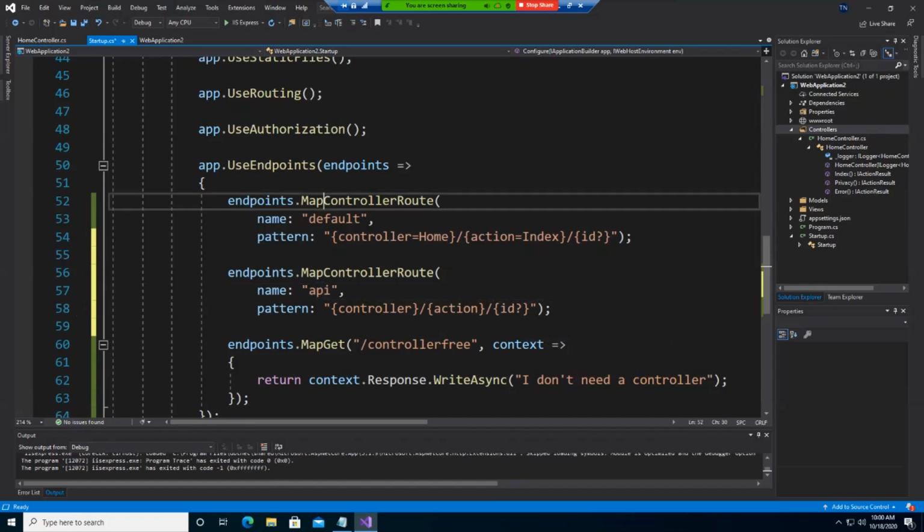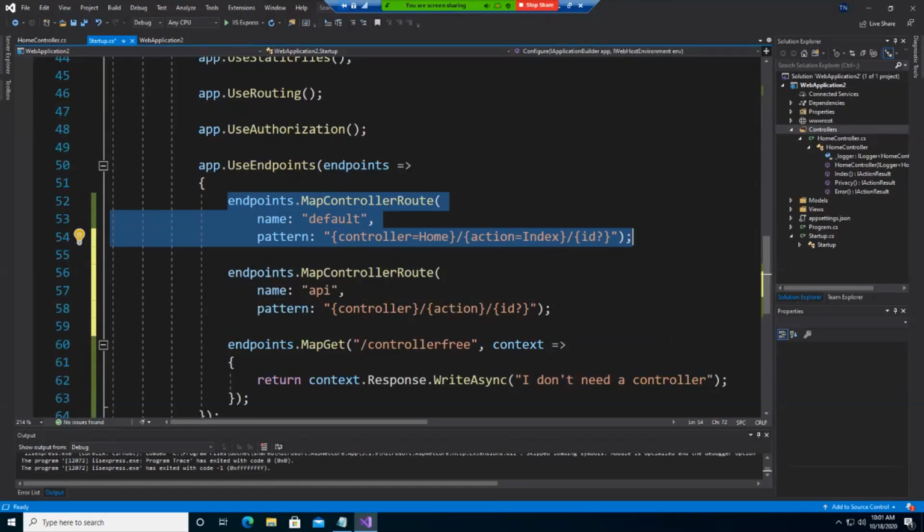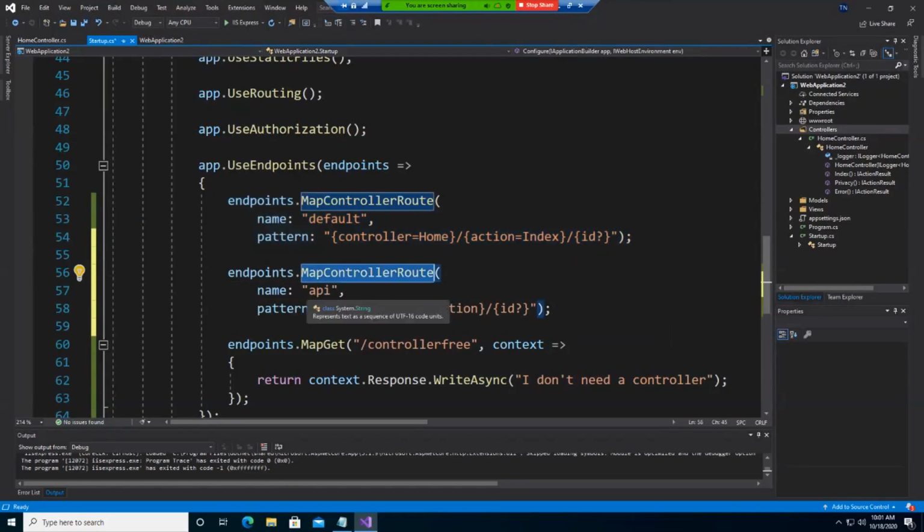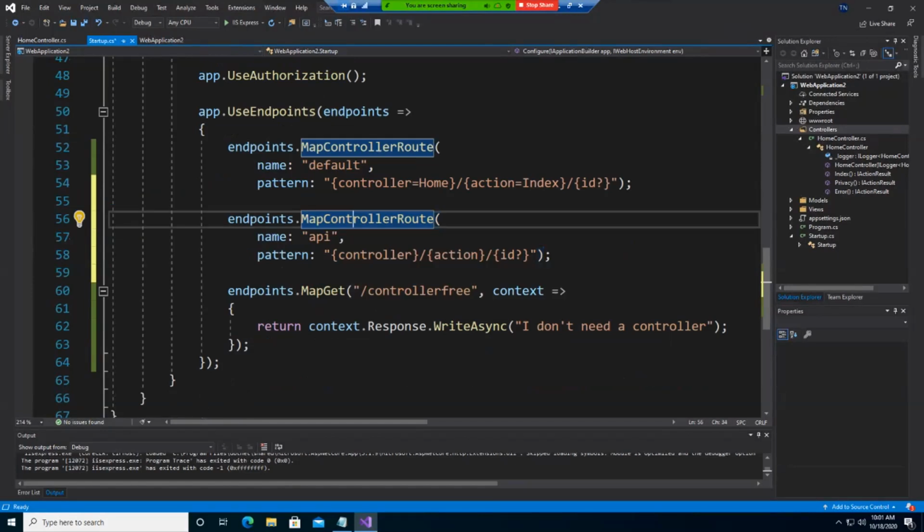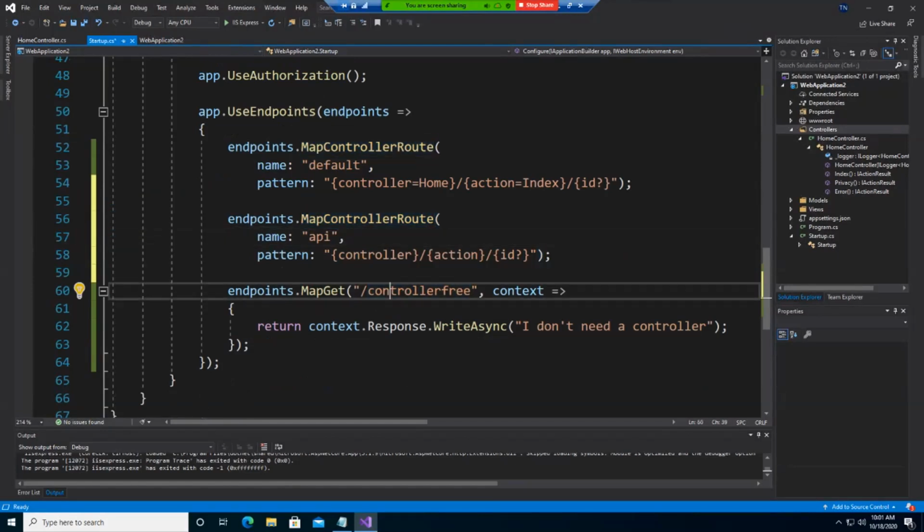Just like by default, you can have a default mapping that automatically finds your endpoints, and that's probably why they put it in the template. This is probably the easiest. That'll work for most cases. But you can add your own custom way of defining these routes, or you can just hard code the endpoints using specific paths.